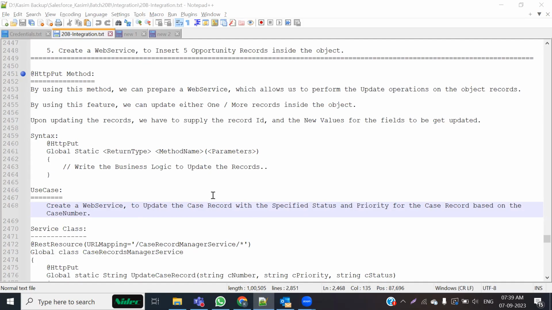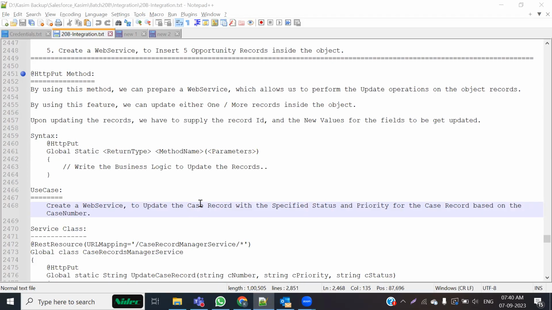So far, we have completed the various HTTP methods like HTTP GET and HTTP DELETE. Yesterday, we saw the HTTP POST. Whenever an external system wanted to retrieve data from a Salesforce object, we design that web service using the HTTP GET method.